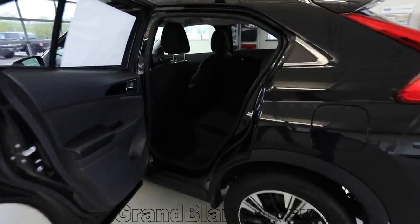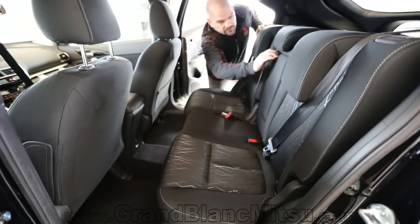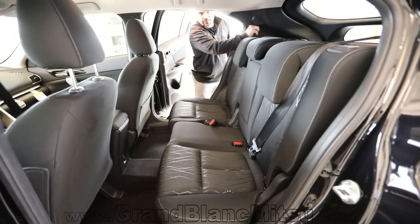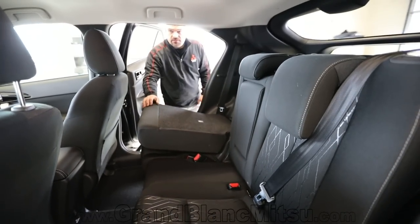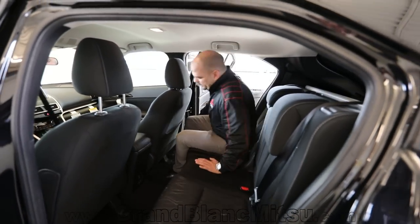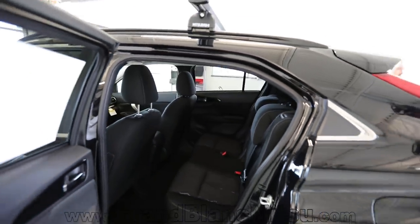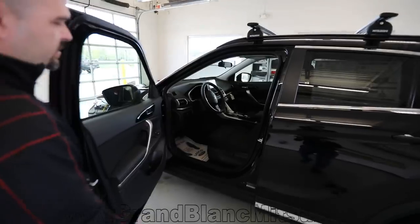Opening the door to look at the back seat — you're going to have a matching armrest. You've got two cup holders inside and a power outlet at the bottom of the console for rear passengers. The headrests raise and lower, and you're able to tilt the seat back. You can fold the seat to a flat position, and fold the 60 percent portion independently as well. I'm going to hop in so you can see the size — with the seat all the way back, I'm five-foot-eight and it fits comfortably. It seats four to five adults — two couples very comfortably. You also have side curtain airbags and I like the contrast stitching on the interior seating pattern.